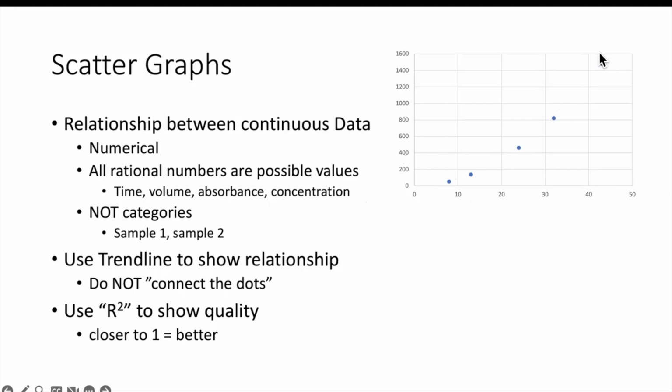Now, when we have that data and we say we think there's going to be a pattern, we're going to try and add a trend line. So the trend line is trying to show us the mathematical relationship between the dots. It is not connect the dots. We're not going to do a line between these two, a line between those two, line between those two. So that's what in the videos they called line graphs. And I'm not a huge fan of line graphs because it makes it seem like it's continuous when it's not. So we're not going to connect the dots. We're going to add a trend line.